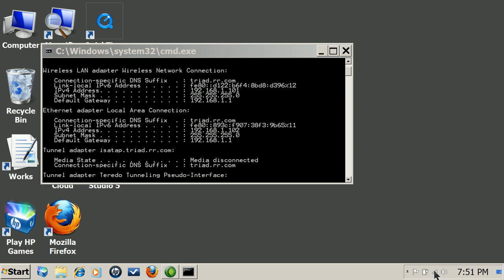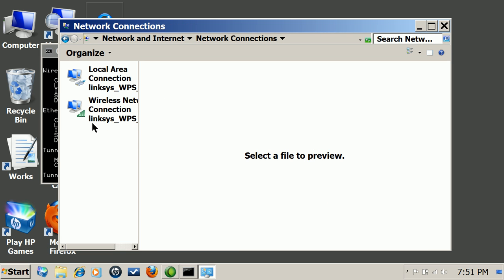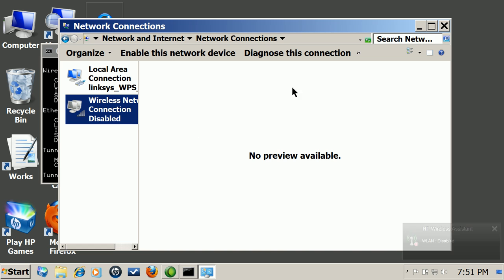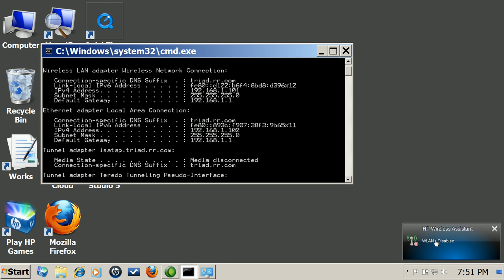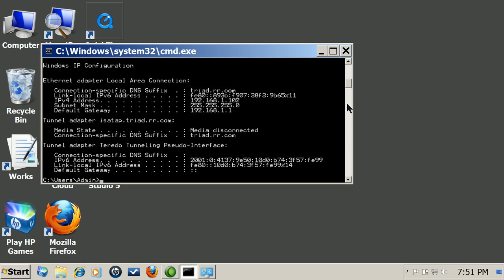So I'm going to change my adapter settings and disable my wireless so you can get a better understanding. Then I'll type in ipconfig by itself again, and it leaves me with the one IP address.